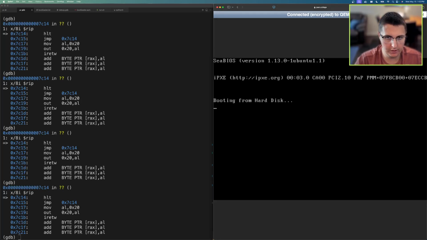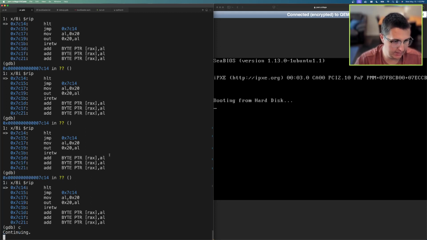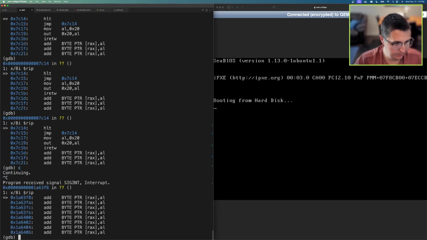Okay, if I come over here and I press an A. Okay, I'm thinking interrupts don't work while we're in GDB, so I gotta continue. Oh, my breakpoint's no longer correct. We do not want to be at that.